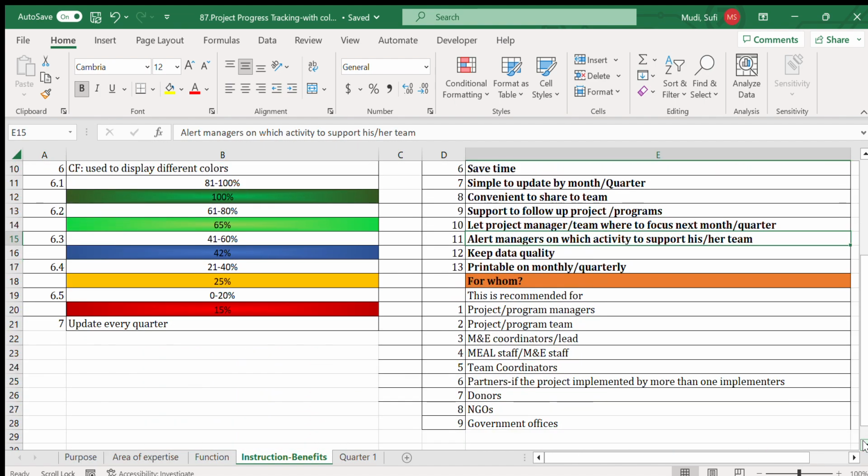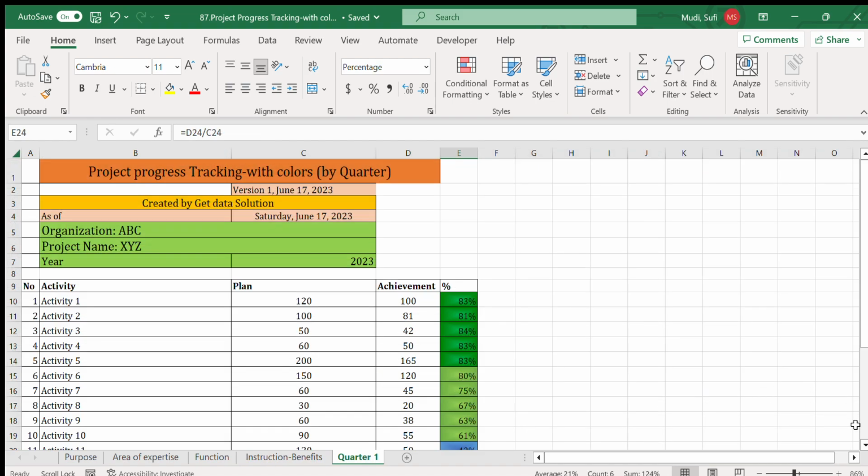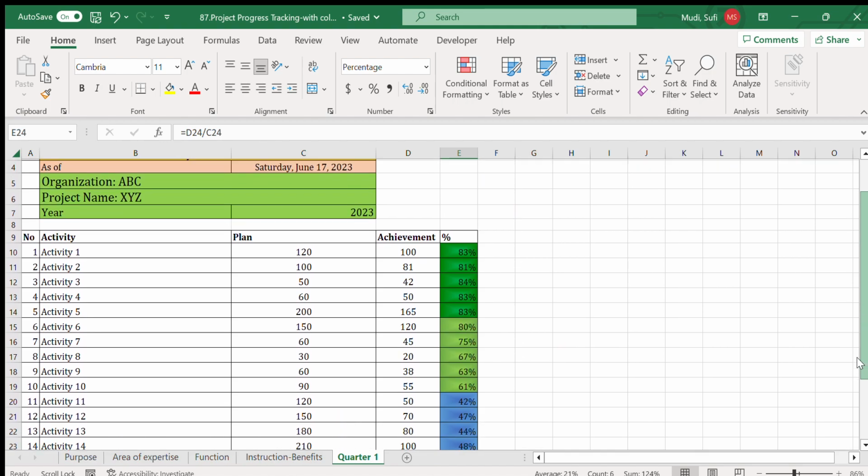This is recommended for project and program managers, project or program teams, M&D coordinators and leads, staff, team coordinators, project partners, donors, NGOs and government offices, so that it will guide their decisions in project management.